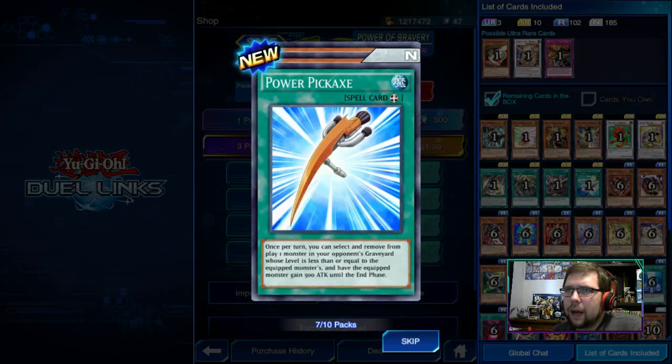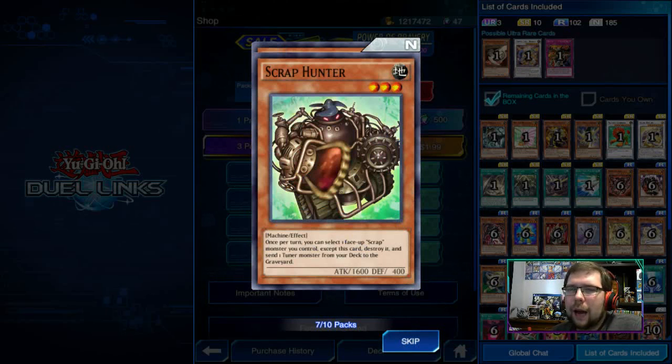Power Pickaxe. Once per turn, you can select and remove one monster from your opponent's graveyard whose level is less than or equal to the monster equipped, and have the equipped monster gain 500 attack until the end phase. Interesting. It's interesting because there's a lot of effects going on now that have to do with the graveyard, with Chaos and all these different effects, Blue Eyes, all that kind of stuff, and being able to inherently have a way for Vylons and Power Tool Dragon to remove stuff from the graveyard. Pretty nifty, and plus gain attack.